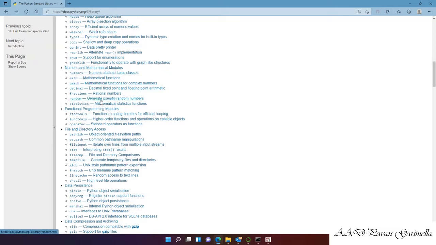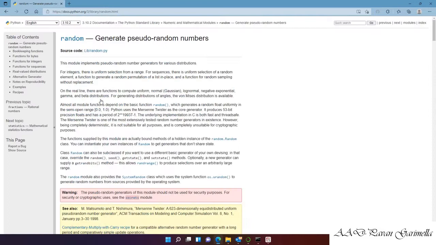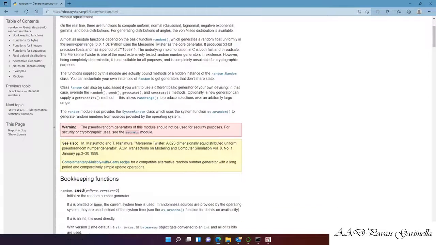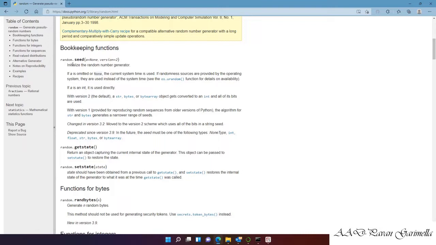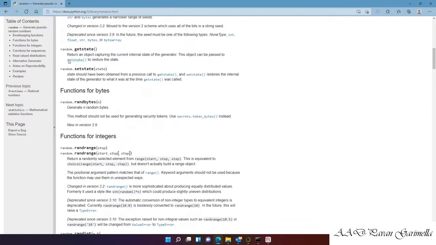You can see here, if I go to random, there are a number of details provided regarding random. For example, you have random.seed. The documentation of this is pretty much self-explanatory. It will tell you what a seed is, and then you have getstate, setstate, randbytes, and randrange.